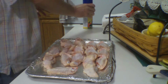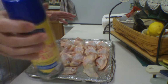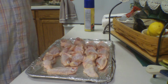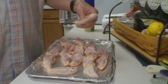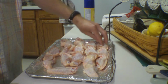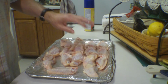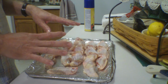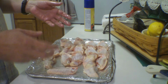Okay, I've got the wings cut up and I've transferred them to the baking sheet. And what I did first was I sprayed the aluminum foil lined baking sheet with some cooking spray. You can use your favorite. And this is one of the tricks that I've learned, is put them with the fattier skin side down first. So I have everything arranged on there with that fattier skin side down, because this is going to go in a 425 degree oven for 20 minutes, and then you're going to flip each piece.